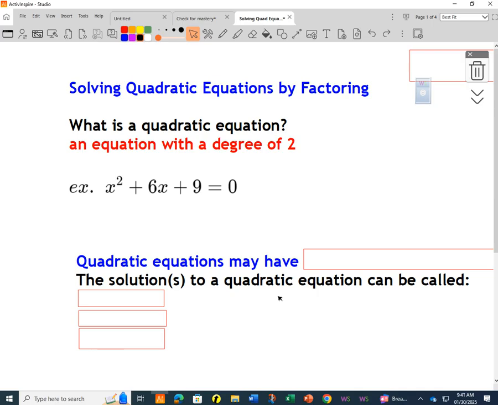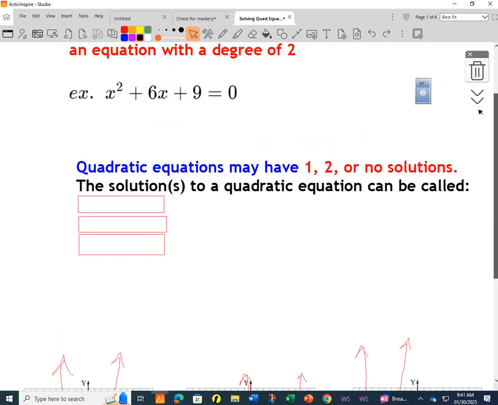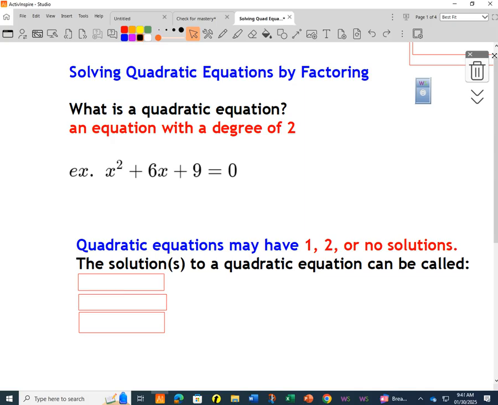All right, so quadratic equations can have one solution, 2 solutions, or no solution. The next part you don't have to write, I just want to talk to you about it a little bit. It's going to be on the whiteboard, but I'll do it here.